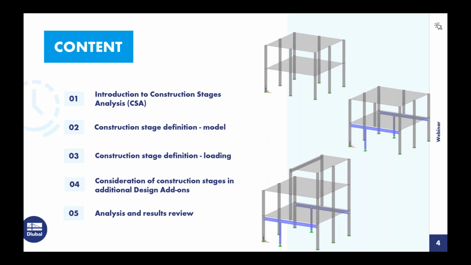We then want to move on to the construction stage definition from the loading point of view. So how can we combine these stages with our load cases, load combinations, and design situations? We will be incorporating the construction stages with the additional design add-ons available in RFEM, and specifically for today, we'll be looking at the concrete design add-on and the steel design add-on. And of course, throughout our example, we'll be taking a look at the analysis and results.